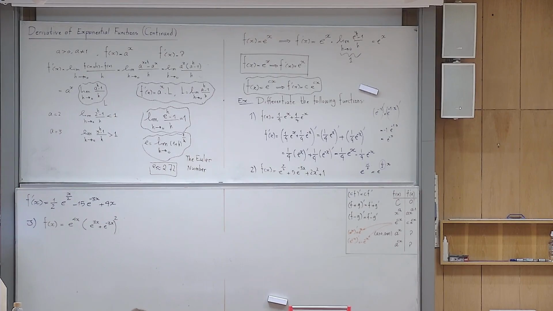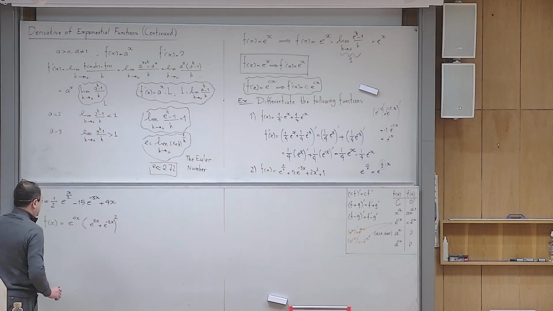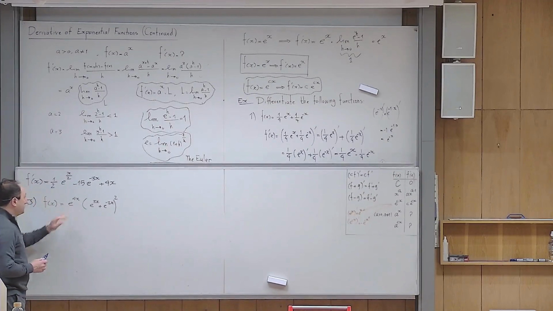Okay, I will wait a little bit for you so that you can solve this yourself first. So we want to differentiate this function. Okay, so let me now solve that because we want to continue the lesson. So at least you can tell me where should I start from? What's this first step?